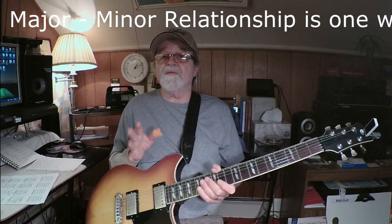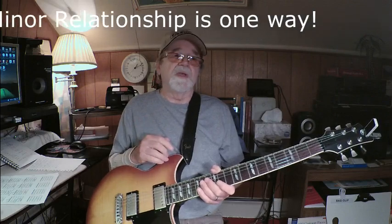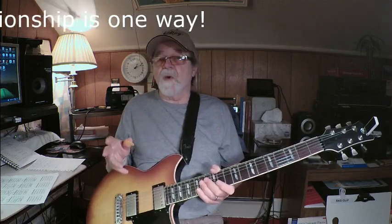And to start off with, the simplest thing is that every major chord has a relative minor. So if it's a G chord, it will sometimes and many times function as its relative minor, which is E minor. Or if it was C major, the relative minor would be A minor. If it's B flat major, the relative minor would be G minor. So that's a good relationship to know, because it's very popular in all forms of music. So the major-minor relationship, so you're going to get 2 uses.